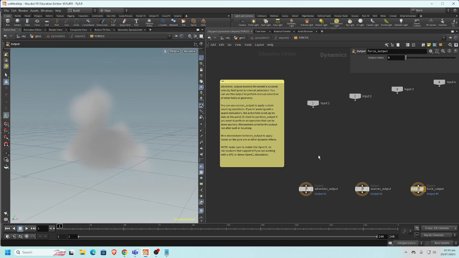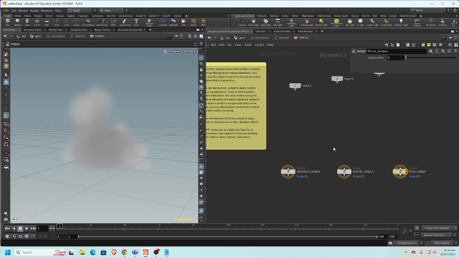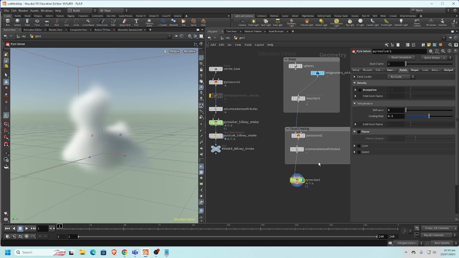Let's get inside. So we have a force, but there's no force attached. We have force outputs, advection, there's nothing attached to them, so we should be fine.